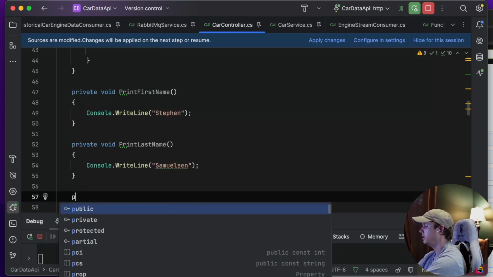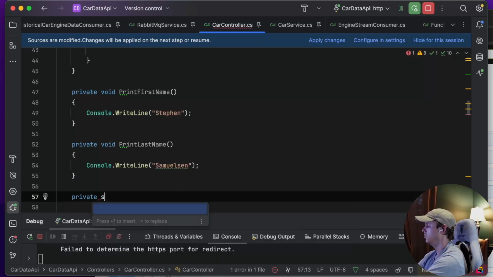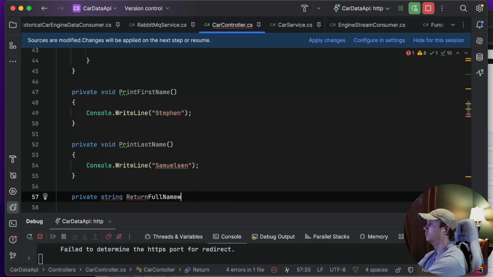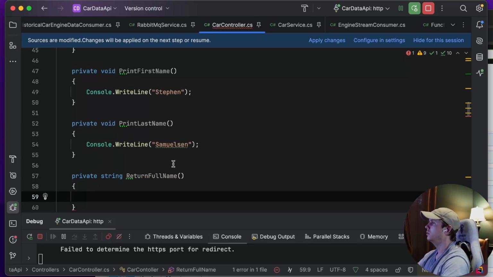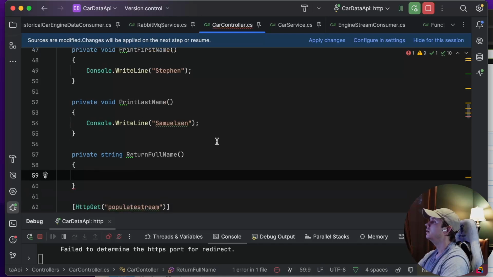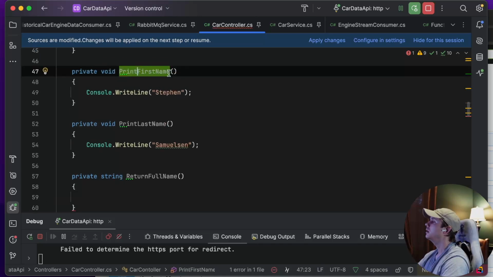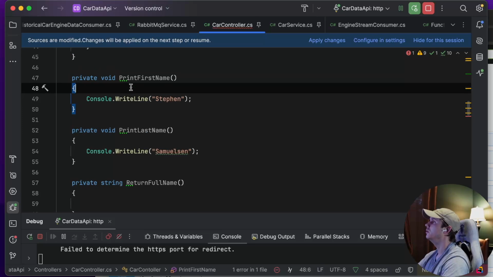And finally, we're going to return a string, and we're going to say return full name. What should we do here? Print first name.